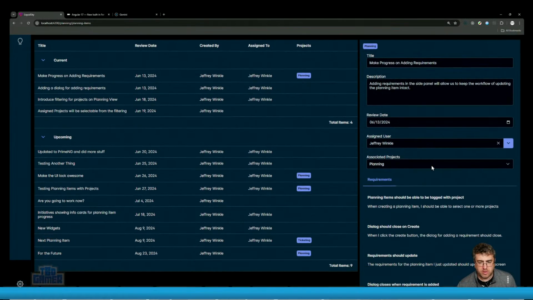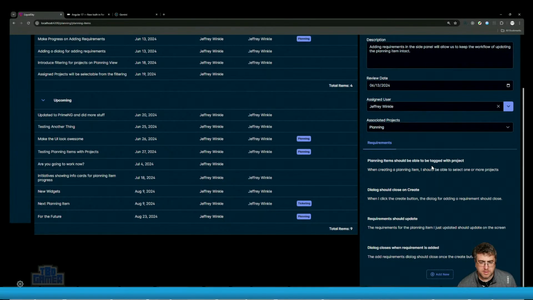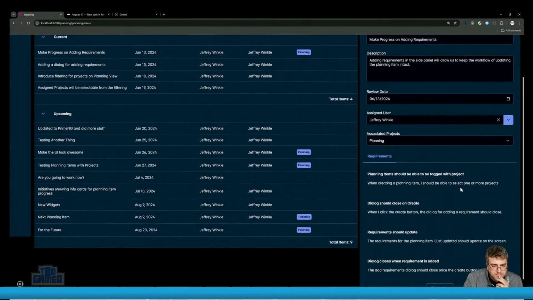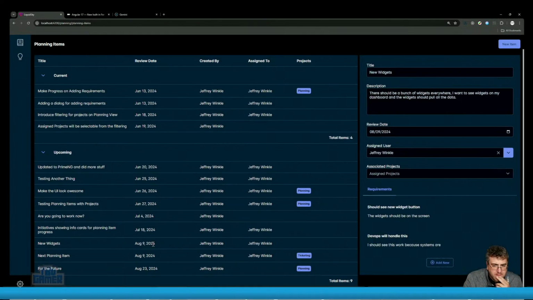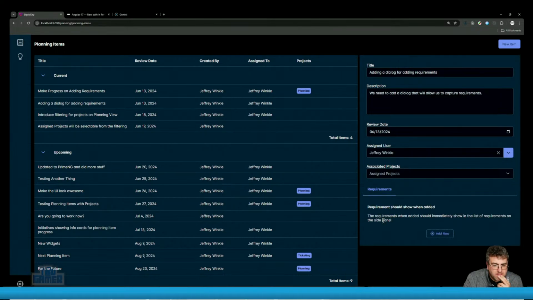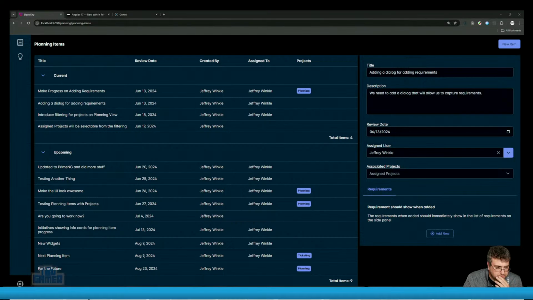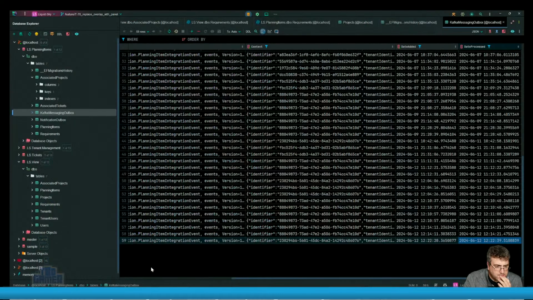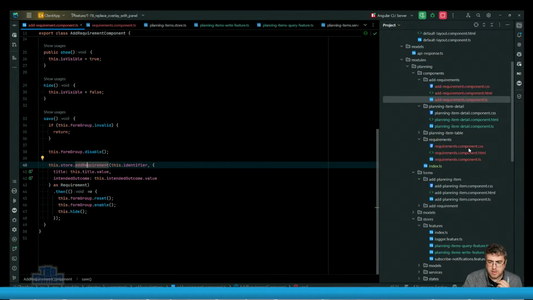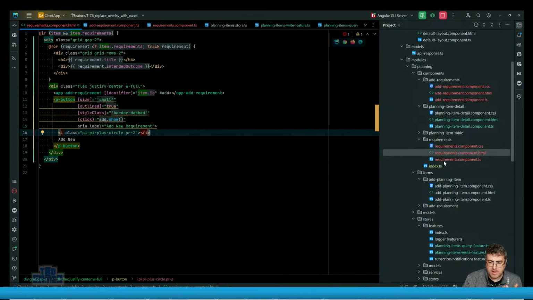So I'm not wholly sure what I want to look for here. Widgets. See, now it's loaded because I've refreshed the screen. What I should do is, I have the planning item in here.